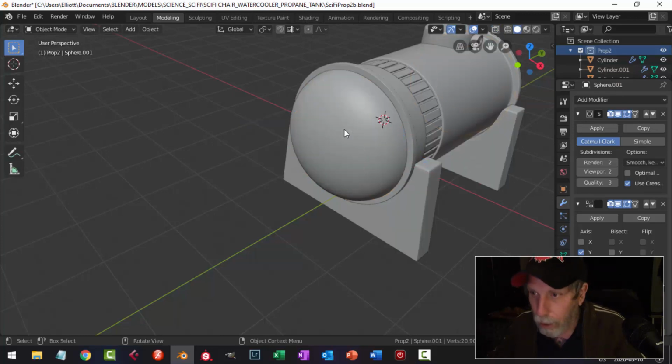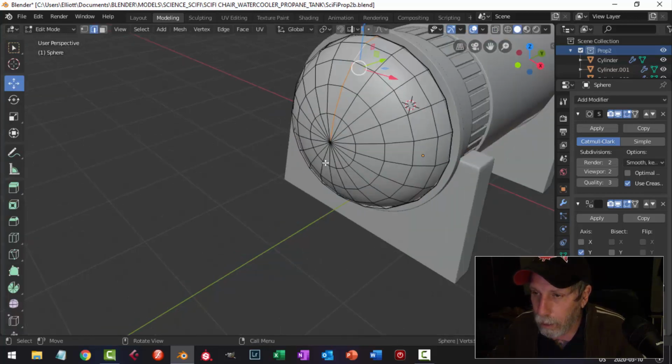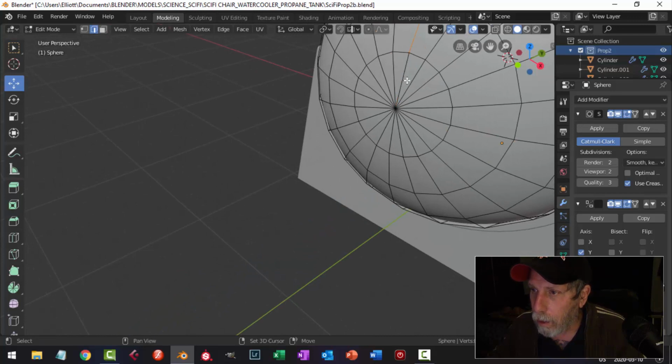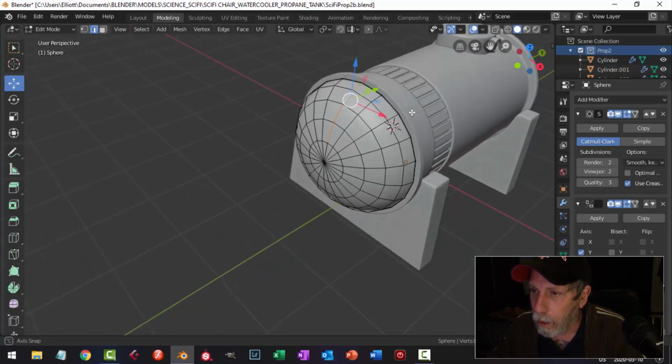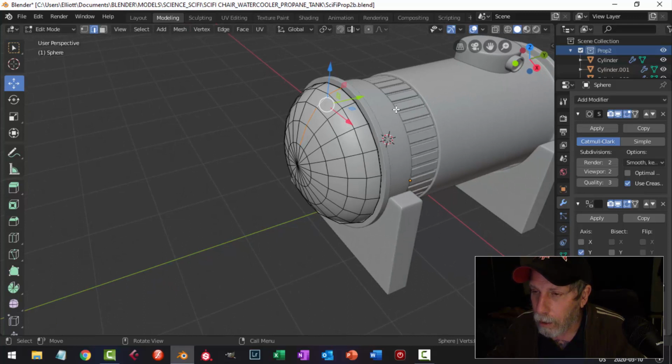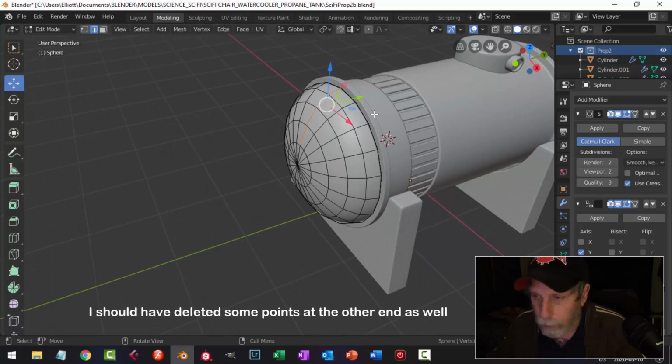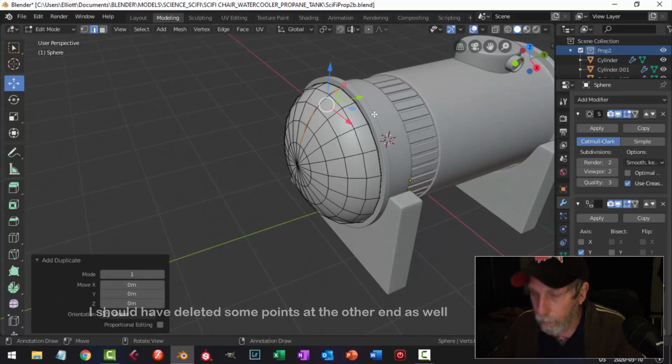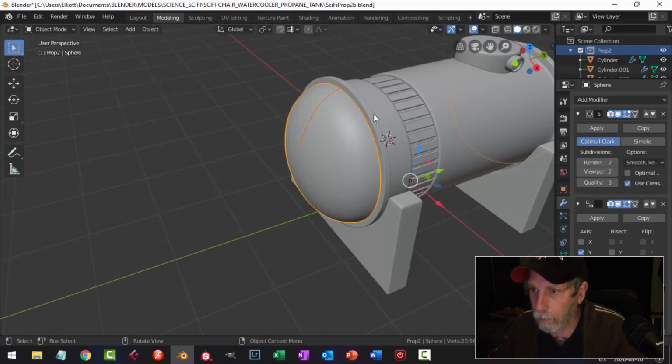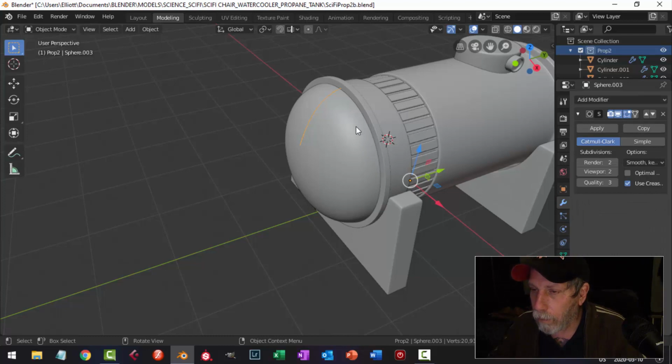Let's take this and hide that for the moment. Yeah, I don't need all of it. I need that much, I think. Let's give it a try. Shift D and P. And there it is. Let's take off the mirror for now.